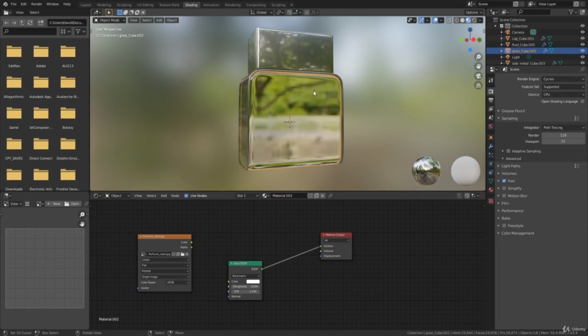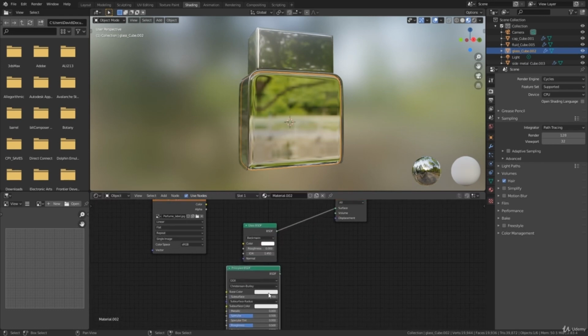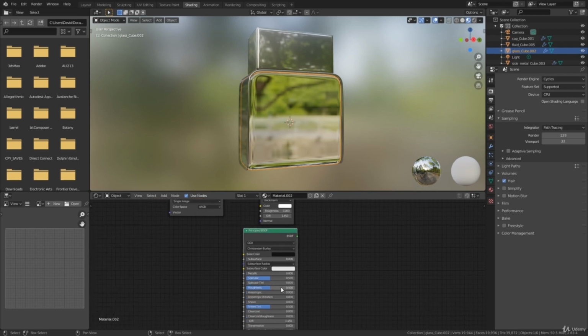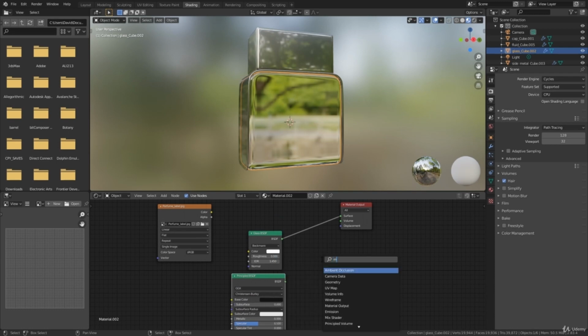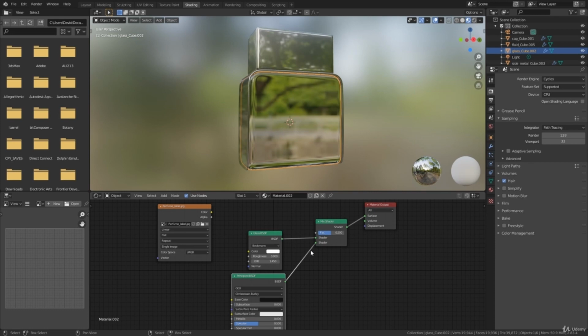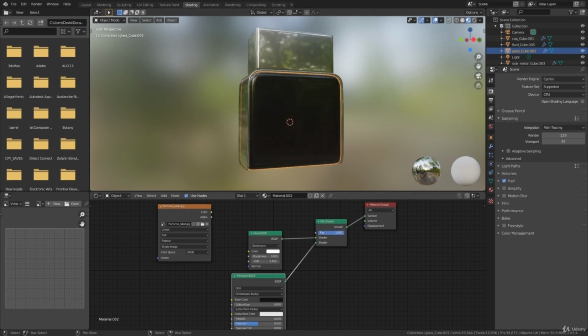Now, I of course want a different material for the text and for the glass itself, so I'm gonna add a principled shader. I want the material to be black, so I want the text to be black, and then quite shiny, right? So 0.1. Now, I need a mix shader in between here, and now put the principled shader into one of the shader inputs, and the other glass into the other shader input of the mix shader. Now they get mixed. You have a percentage of the mix here.